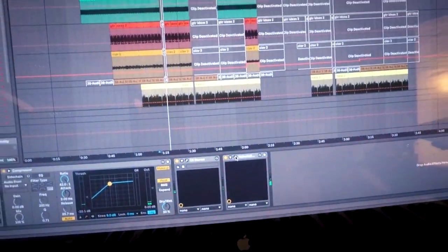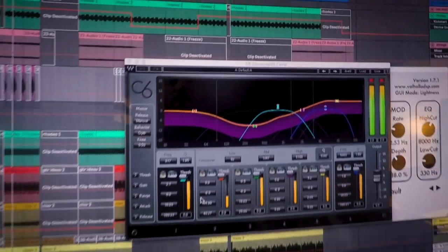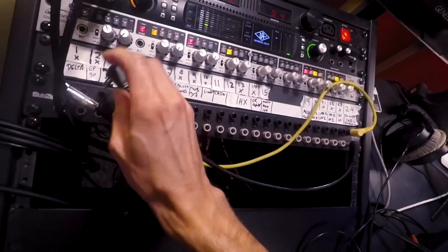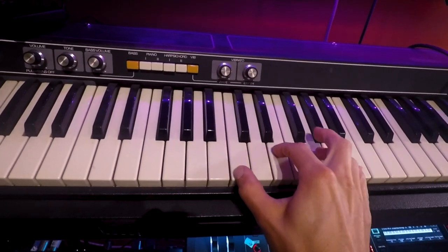That is going through Valhalla Vintage Verb, a C6 multiband, and some compressors and stuff. That is this bad boy here. Patch the EP30 in. Woo! Don't do this at home, kids, when you hear that buzzing sound. Put sustain on. And then you put that through some verb and it sounds dope. That buzzing is so annoying. Oh my god.